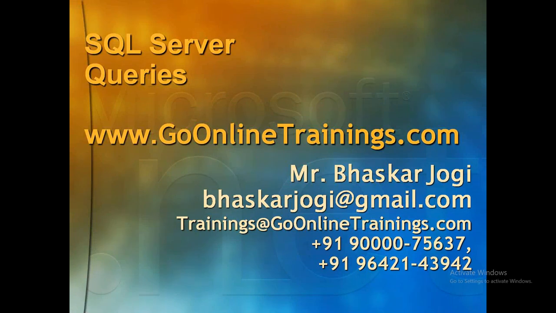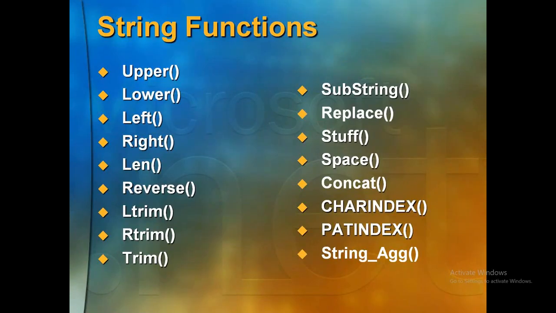Now, apart from that, we have a lot of string functions. Okay, we have upper, lower, left, right, length, reverse, L trim, R trim, substring, replace, stuff, space, concat. Concat we discussed, and coalesce also we discussed, right? So char index, pat index, string aggregate. These are the string functions available.